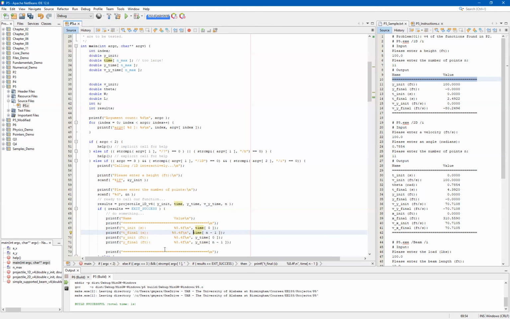And now we have our time and our y time handled. Let's go ahead and handle our vy init, which corresponds then to feet per second.